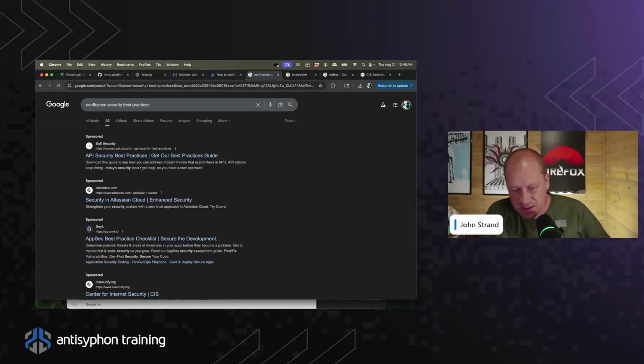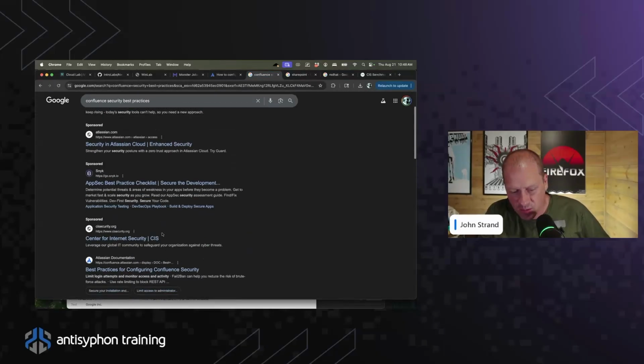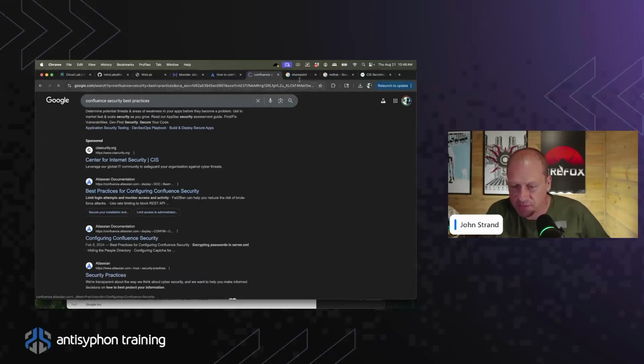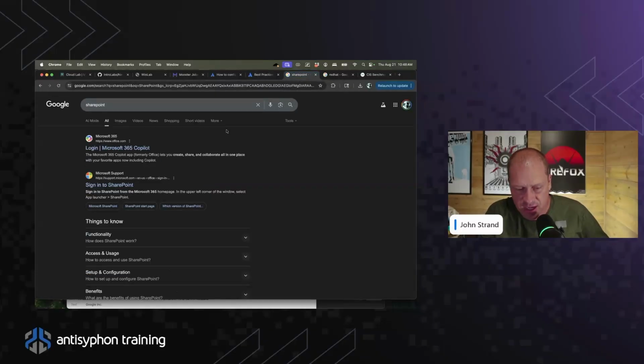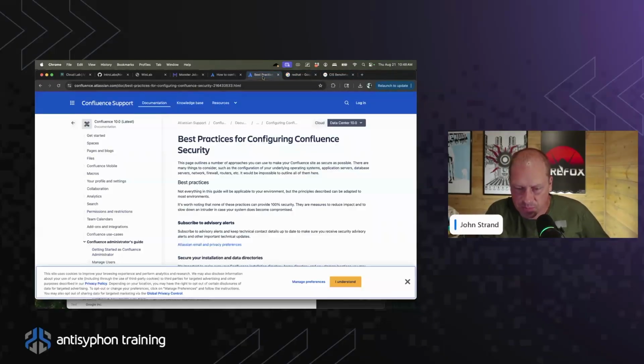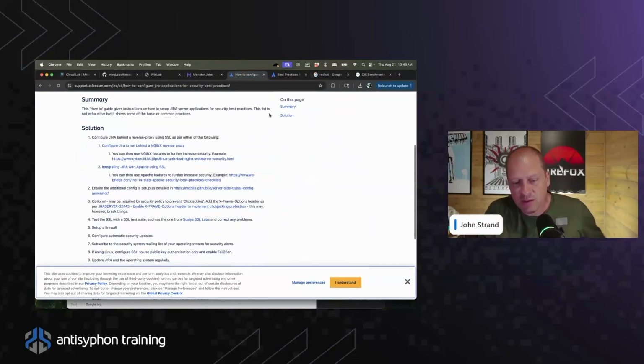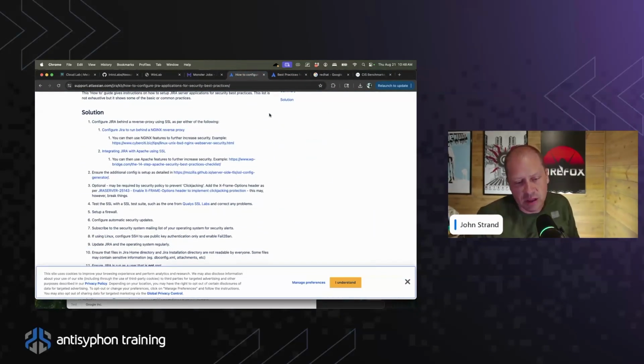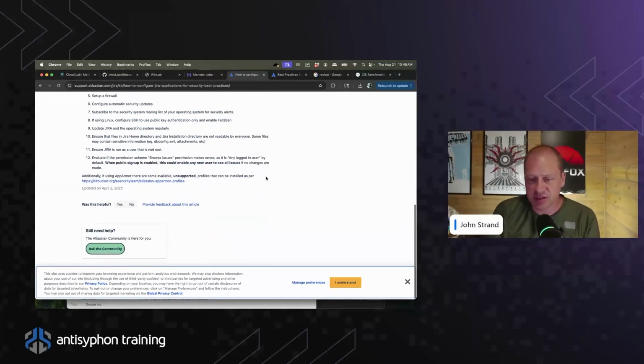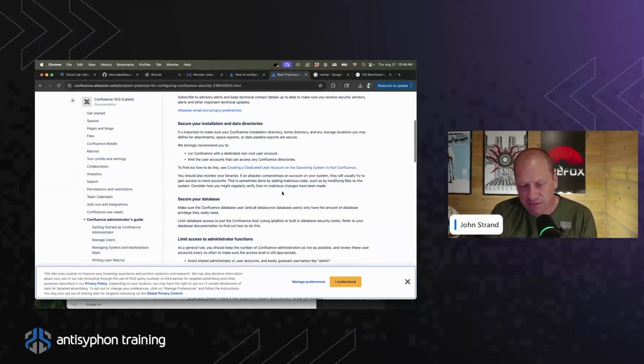Confluence security, same thing. We would go through and say, what are the best practices for securing Confluence? We know that they're an Atlassian shop. SharePoint, we found the CIS benchmark associated with that. So I would spend some time getting familiar with what Jira does, what you can do for security on Jira, how you can set this up. And I wouldn't just put it in my resume. I would basically spend some time getting to know Jira security. What are the best practices for Confluence?